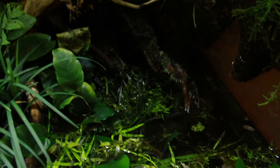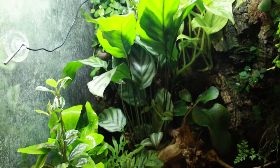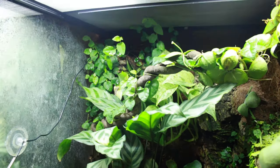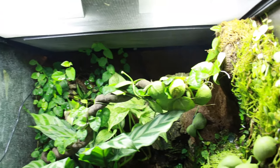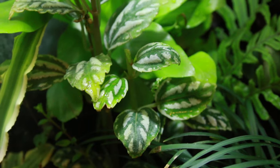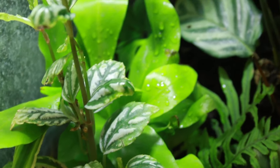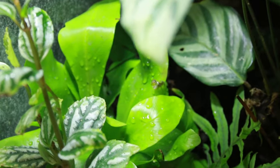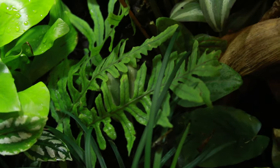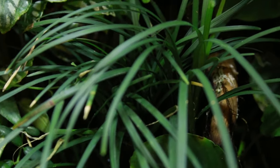Yes, frogs that squeak. This terrarium you will see is set up a little bit different from the others. This is more along the lines of a paludarium, which means that the terrarium has a body of water in it. There is a piece of cork bark which has been siliconed into the corner of this terrarium, and then there is a large piece of acrylic which is about 8 to 9 inches high, which I have placed in a diagonal from the corner of that cork bark to the side of the terrarium. So everywhere where there is plants, the water is kept away from, and then the remaining area is just an open area for water because these frogs are pretty much semi-aquatic.